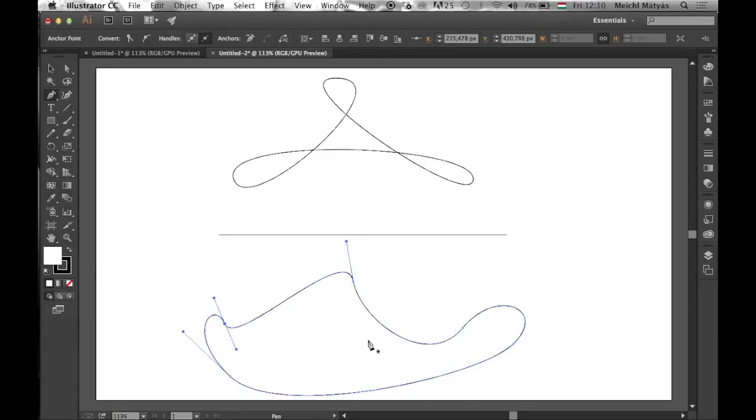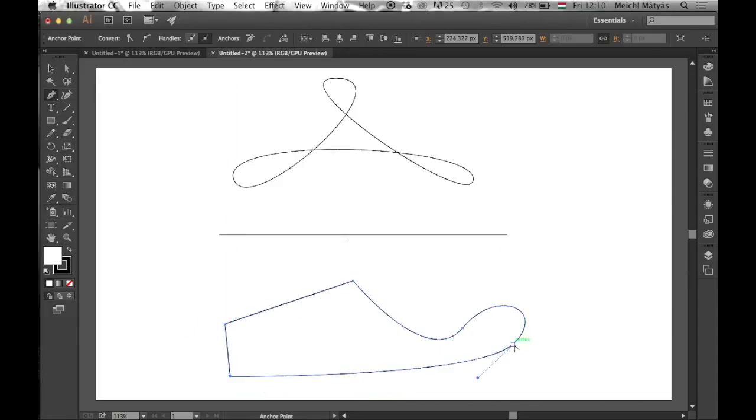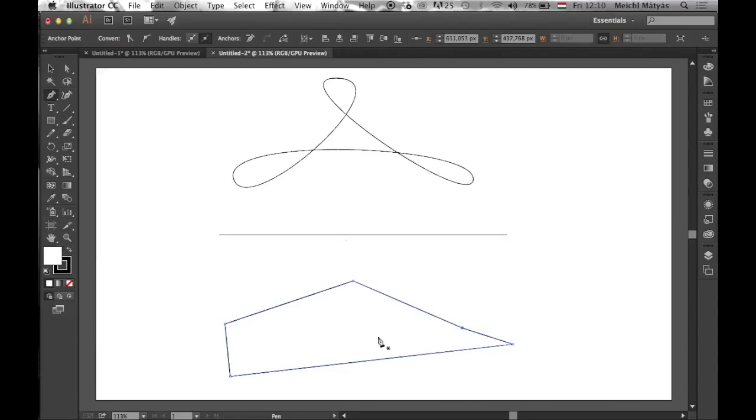If you decide to convert these anchor points back, you can of course use this anchor point tool from this tool group, or you can use the keyboard shortcut. So I'm pressing and holding the Alt key while I'm hovering over this point with my pen tool, and I can convert this back into my straight lines. Not so nice. I like the other one better. I'm more for the curves, really. So this looks fun. I'm gonna go with this. Looks like a gnome shoe or something.